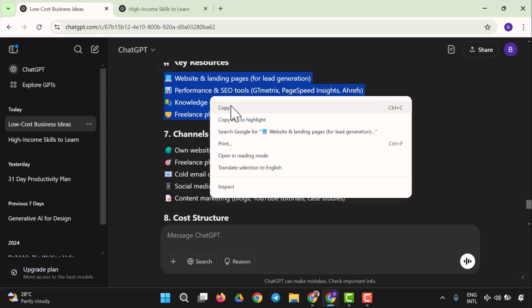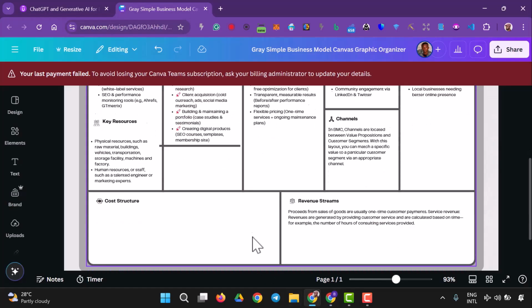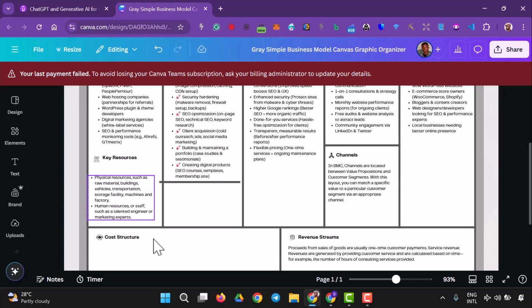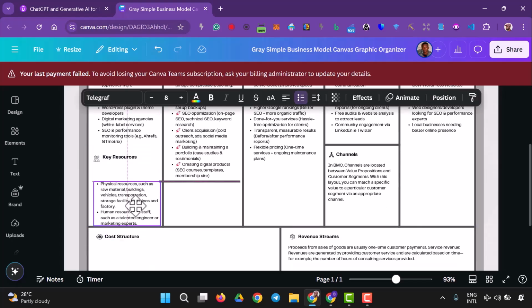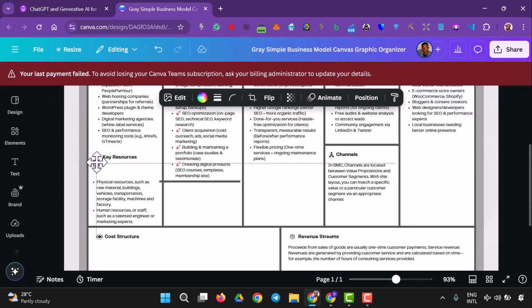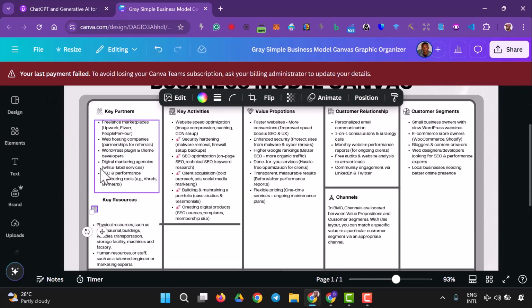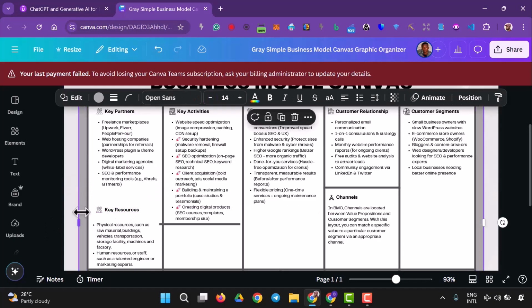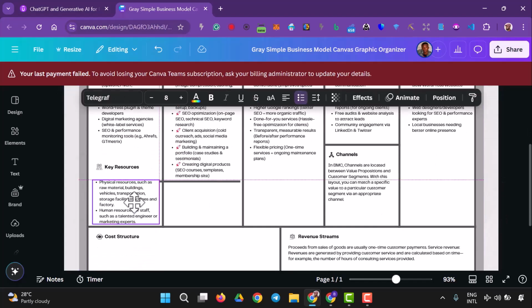So I'm going to copy this and come to paste for key resources. So our key resources starts from, as you can see, I adjusted it to this place. Why? Because I saw that we have enough space right here. So I'm going to use this part for key resources, of course. So let me just do that right away, and here we are. So let's do this right away for key resources. So let me just bring this somewhere here, and this will be our key resources. Yes, so we have the key resources right here.